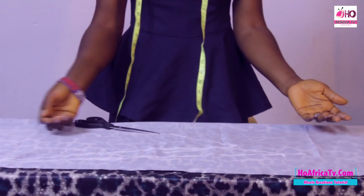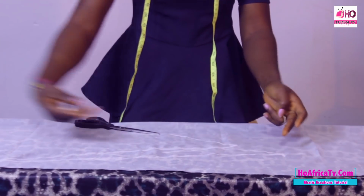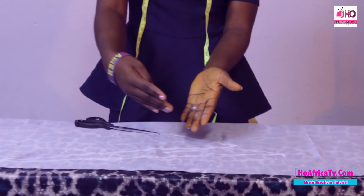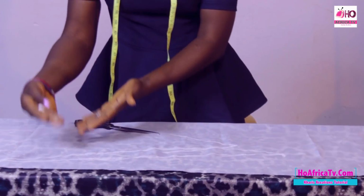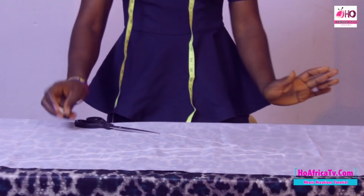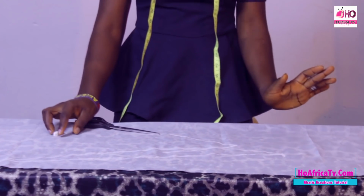But whichever way you feel like having your A-line dress, either from the bust straight down or still bringing out the shape, that's the bust, the waist, and the hip, then from the hip, you're slanting it down. It's still okay. So whichever way you want to go for, the two are okay.